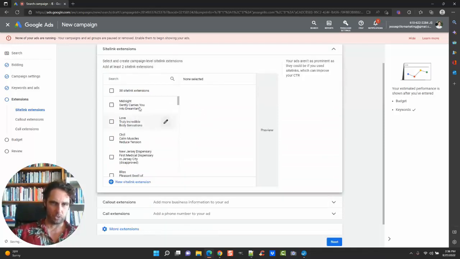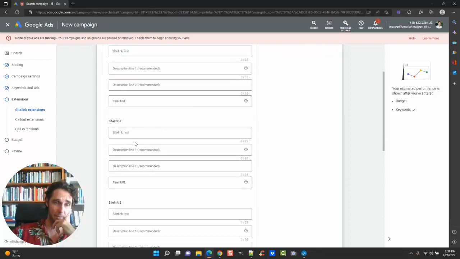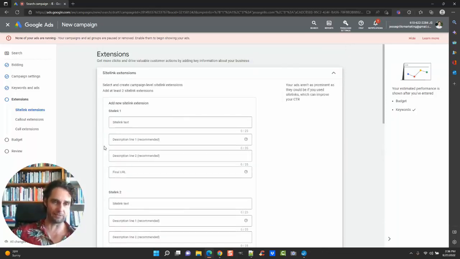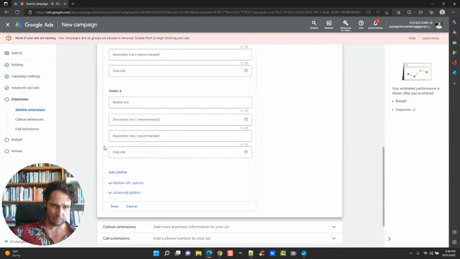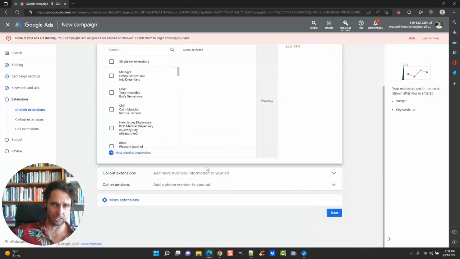You can create and add your sitelink extensions if you like, which is easy enough to do. And now you can have Redondo Beach home, a description, and then a final URL. And these could be the different properties that you're listing. Only thing with that is every time you sell a property or there's a change, you have to come in here and change your site links for the ad, right? Unless you want someone going to a property that you've already sold. But generally, these sorts of ads as they are do pretty well.